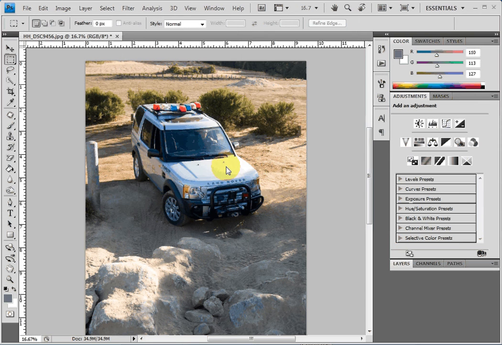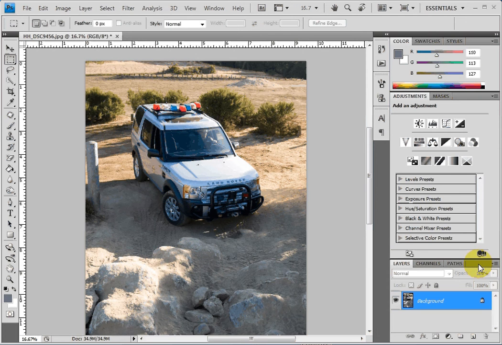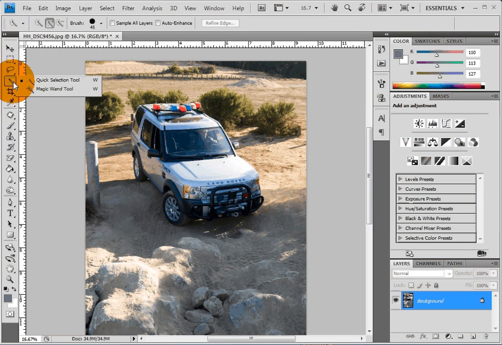Okay, this is the advanced masking. We're going to make a little more advanced selection and make a mask, and then we're actually going to refine that selection by brushing, using the brush tool and the hardness and the softness of the brush to get exactly what we want. So my favorite tool, as I told you last time, is this quick selection tool.